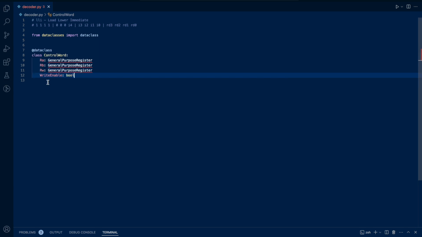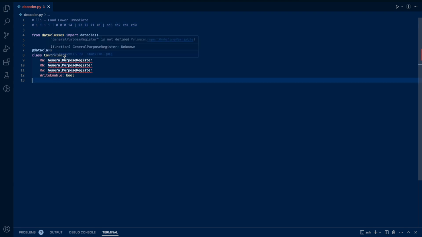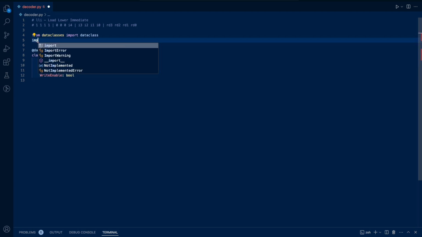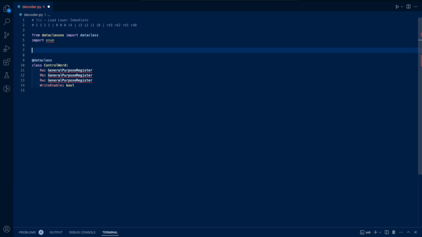And the last control line on the bus is this write enable line, which right now will just be true or false to denote whether we're going to write the immediate encoded in this instruction into the register file or not. But in the future, that immediate will actually be routed through the ALU, and we'll also be able to load values in from memory, like from data memory. And so this write enable will become some type of enumeration to select between not writing, or writing via a value from memory, or writing via a value produced from the ALU. And even further, if it's a bytewise write or a full 16-bit write or something to that effect. We'll get to all that in later videos, but for now, we're just going to make it a Boolean because that's all we need for now.